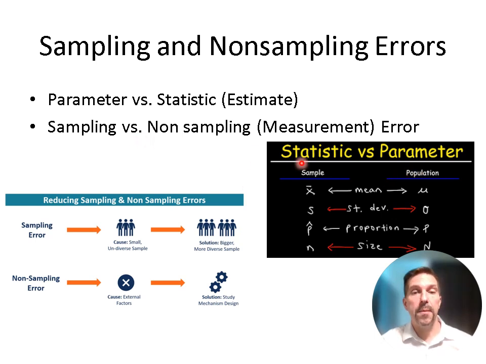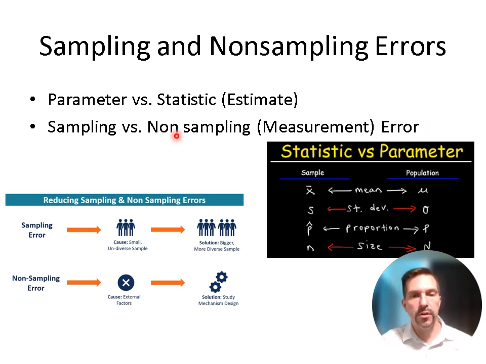Now, what I did not mention here is that this sampling error is going to become smaller and smaller the larger the sample becomes. This should be obvious, but I'm going to show you with actual numbers in a few slides that this is actually the case, not just an opinion.